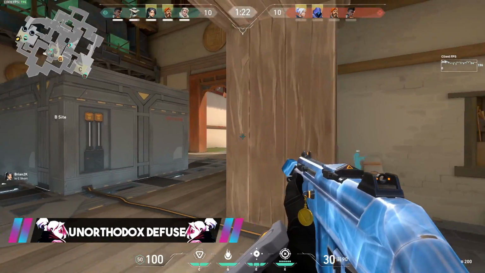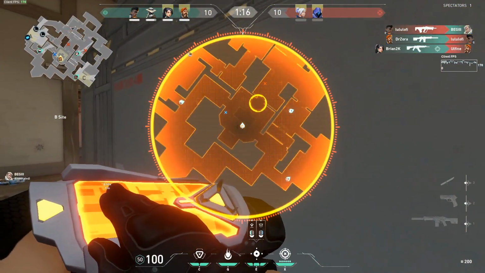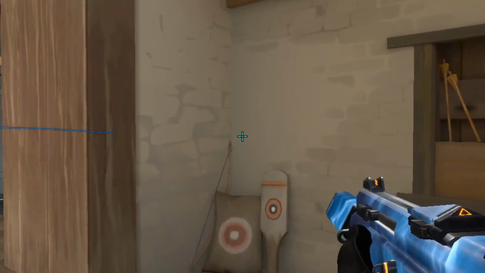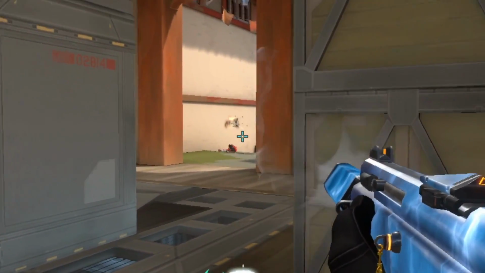Alright, we're going into 10-10 now, and we're going to talk about the unorthodox defuse that I did that allowed us to win this round. Now at this point, I think the Phoenix was just really feeling it. He pushes mid alone again and he takes out Sova, but then I'm able to grab the trade when he peeks me. Another thing to note is that Sova's arrow actually revealed him beforehand, which allowed me to perfectly line up my crosshair to spray him out.